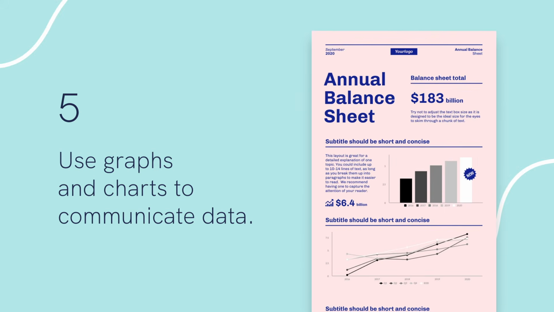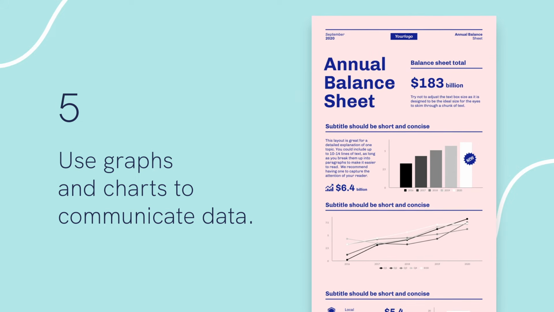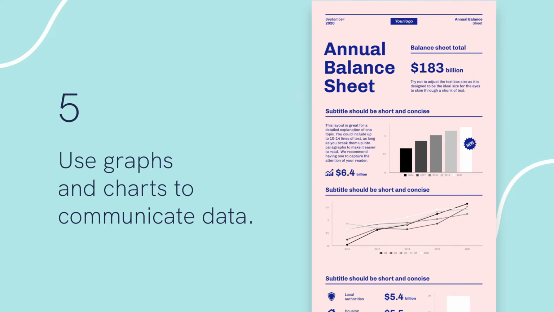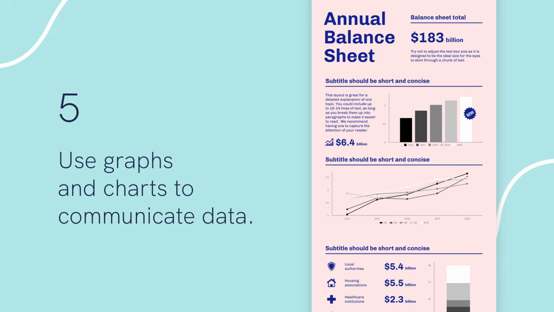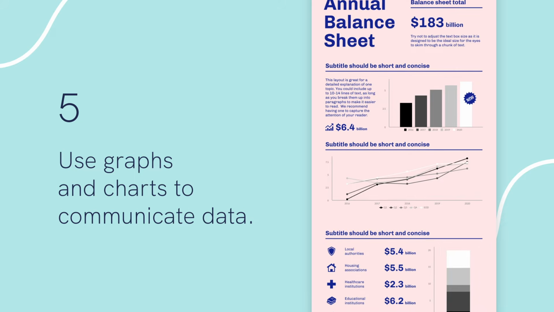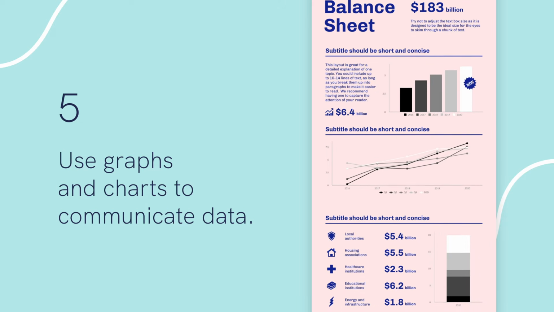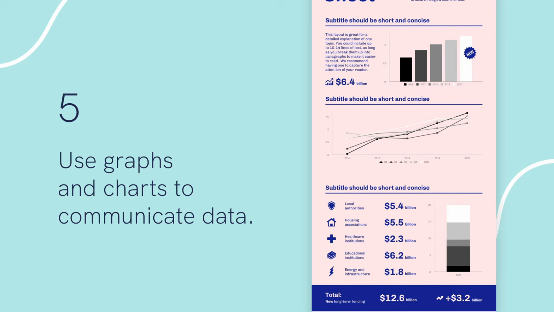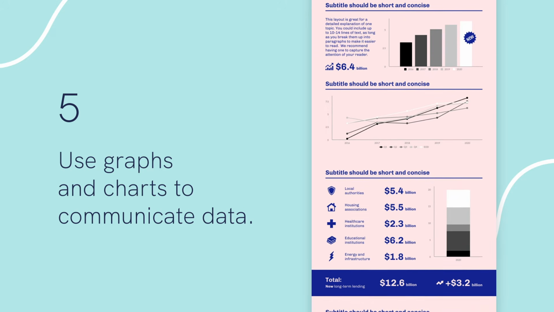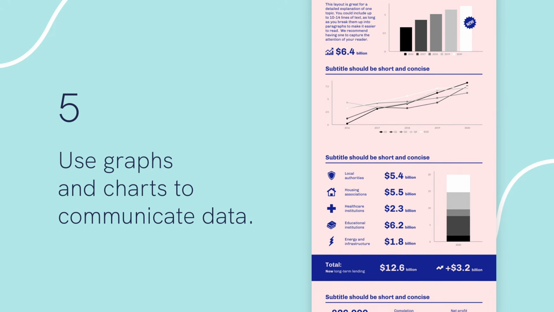Fifth is to use graphs and charts to communicate data. Another important step for creating a good infographic is to make good use of graphs and charts. Besides being easy on the eyes to read, there is a shallow learning curve for the audience because they're quite common. Some quick tips to remember when using graphs and charts in your infographics.